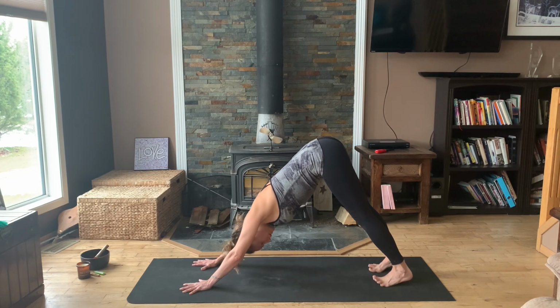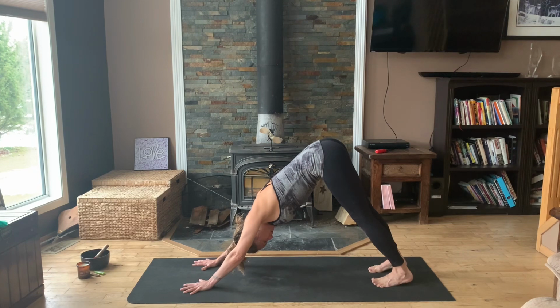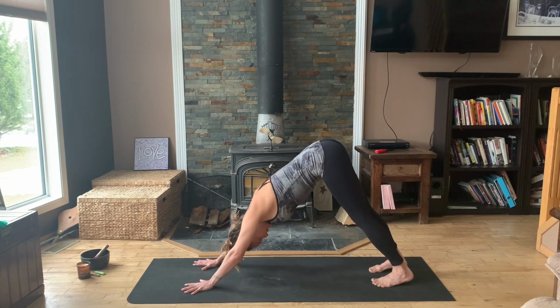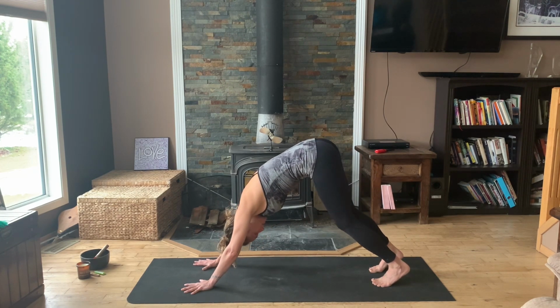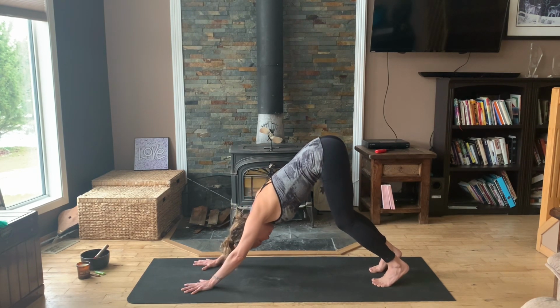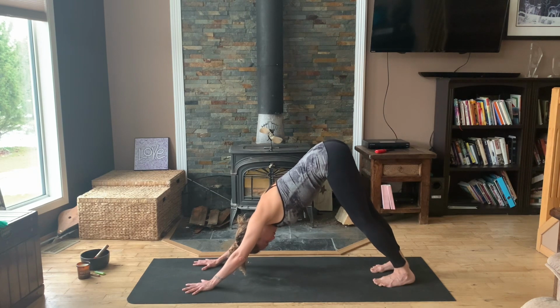Let's lift the toes now. You're going to press through the big toe mound. Feel all four corners of the feet root in. Now, you may not feel the heels root. That's okay. If they're lifted and you're rounded through the upper back, just bend your knees slightly. Make sure the knees are going in the direction of the toes. Start to lift the hips towards the sky. Lengthen the spine. Soften that area in the upper back and neck. Relax your head. And then eventually when you're wanting to straighten your legs and it's available, go for it.